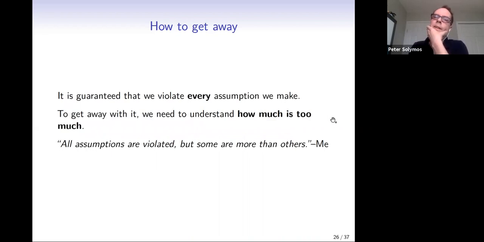So really, we have all these assumptions, and it's guaranteed that we violate all of these. And so how much is too much? We can get a sense by doing these realistic simulations and just thinking hard about the model. And this is just a quote from me. All assumptions are violated, but some are more than others.